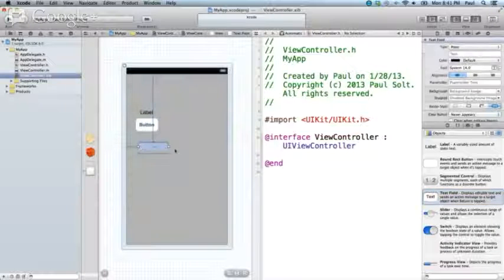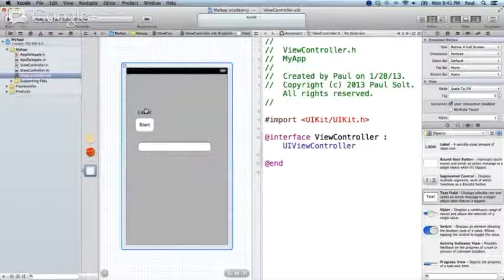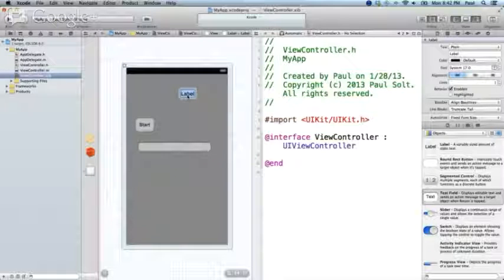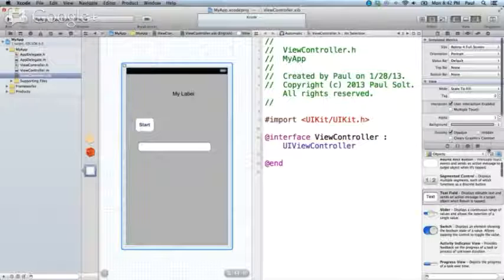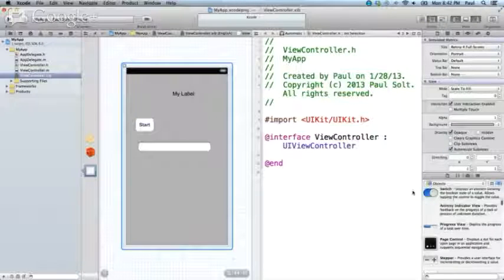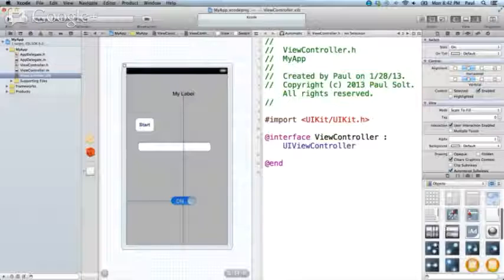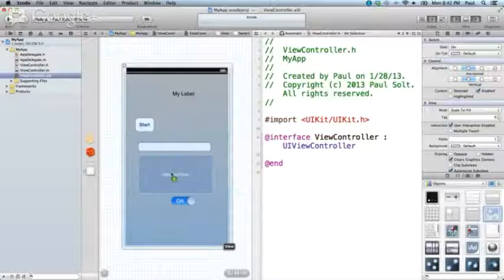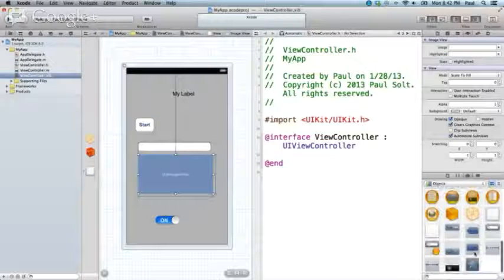So I can drag out different components. I can resize them, I can rename them. We can change colors as well. One of the things I like to do, once you understand what the components are that you're dragging out, is switch to the grid view, which shows you more things. There's gesture support in here, there's advertising, there's pickers, there's image views. So we have all these different components that we can work with on these screens. It's a lot of fun, just to get an idea of how your app's going to look.